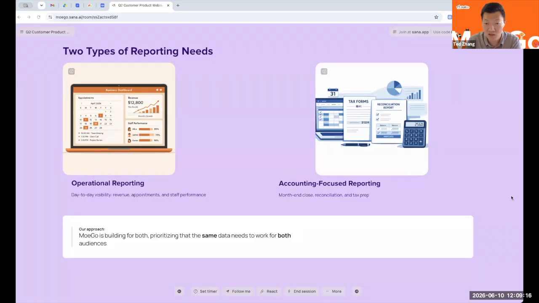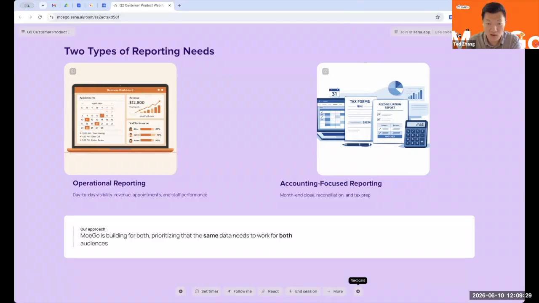So we also have another set of reports that help your accountants facilitate their month end close, whether it's doing the bank reconciliation, checking some of their balance sheet accounts. We're also preparing their sales tax filings. We have reports for that. So throughout the demo, you're going to see me talk a little bit about our operational reporting as well as some accounting focused reports. And next, we'll talk a little bit about the direction of our reporting product.